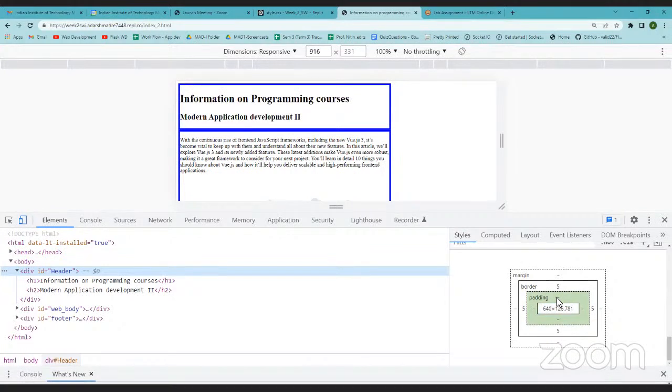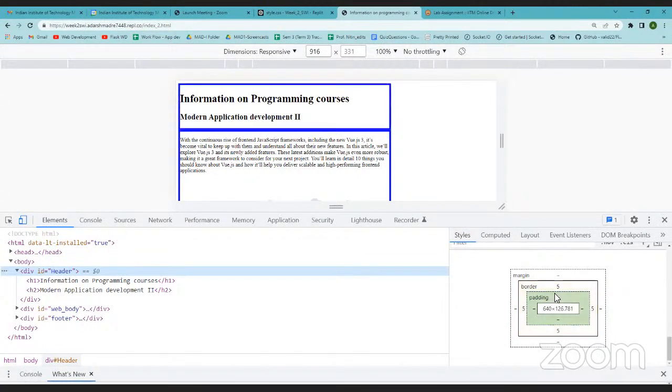If there was some padding, it would have been highlighted in green color. But since there is no padding, which is also evident from the dash, if I put my cursor on padding, nothing is shown on my screen on that particular element. It shows that there is no padding.